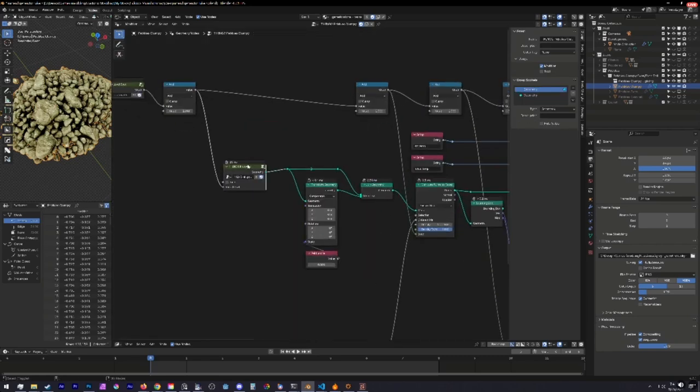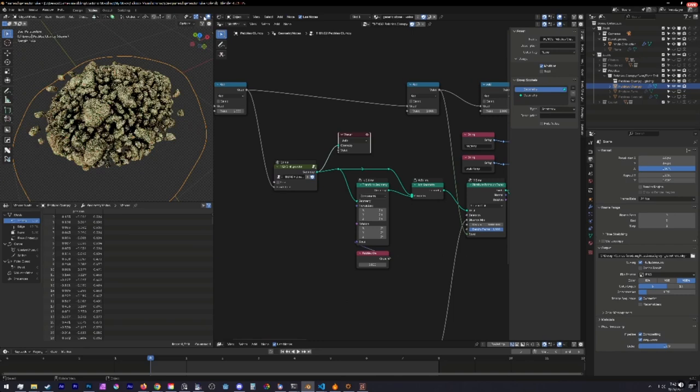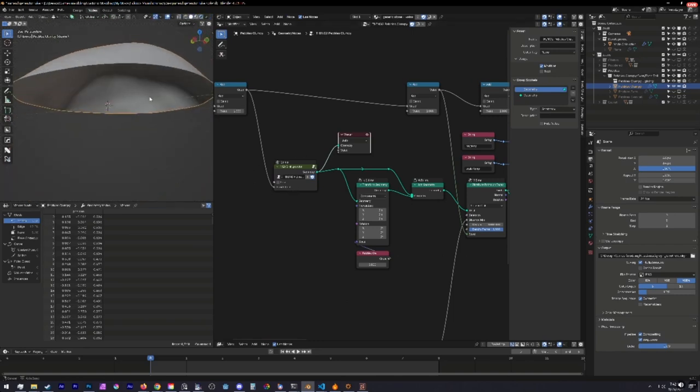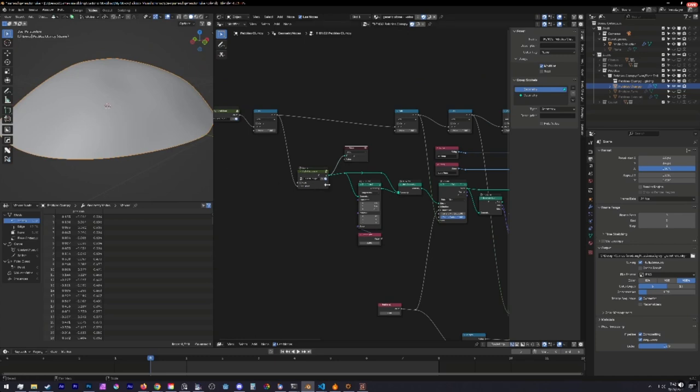So I can click on this, see, get the viewer here. And let's head over to solid view. So at the end of this step, this is what I get. I took a cone, I did some randomization to it, and I got this hill. Okay. So it doesn't really matter what the different steps are.